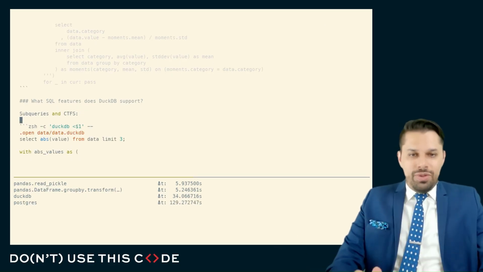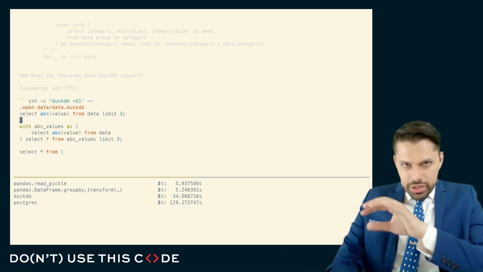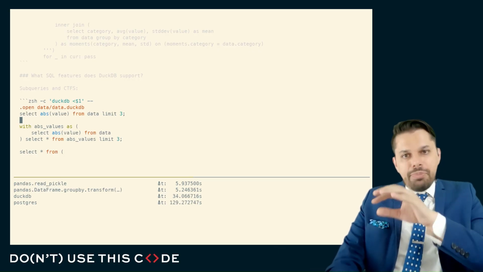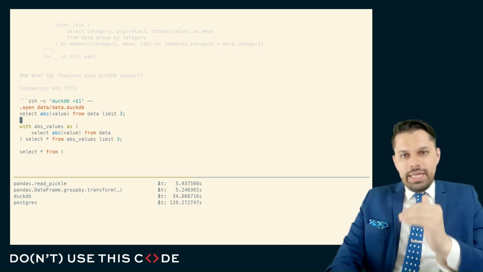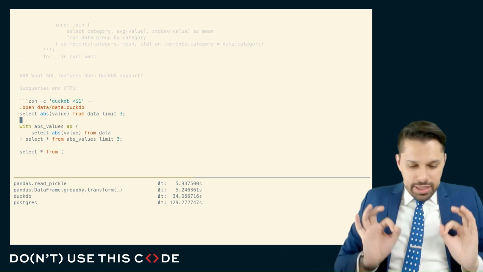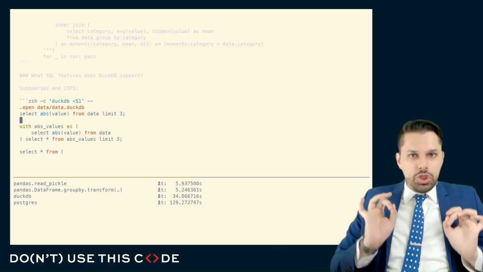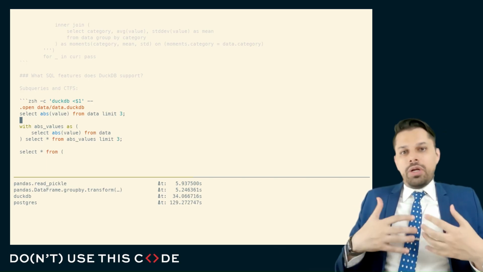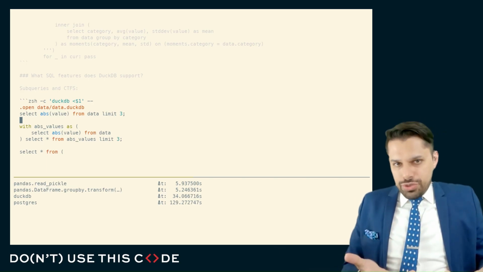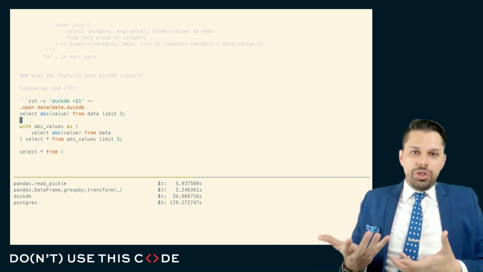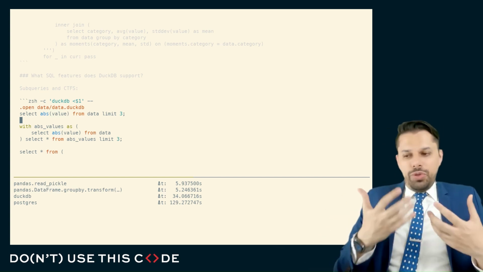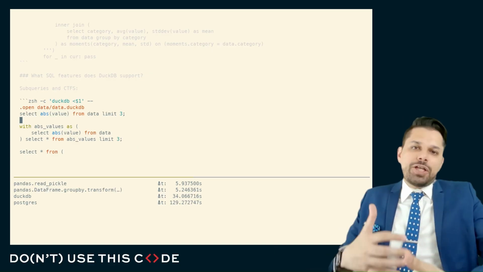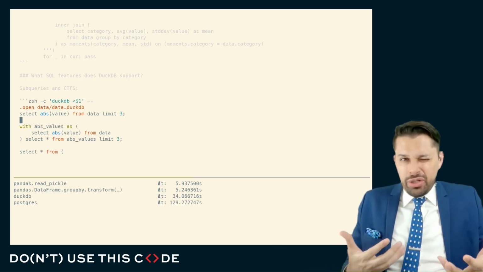You can see our Postgres result finally came in. So let's quickly go through at least the top line features and see what is or isn't supported in DuckDB. Because I'll tell you, this is another place where people try to cheat you. They cheat you by giving you benchmarks of things that you do commonly, but are not exhaustively all the things you need to do. Those benchmarks look really good, but then you actually apply it to your work and you realize that when you include all of the complexity of the actual problem you need to solve, the benchmarks don't look that good anymore.